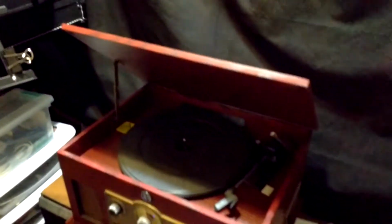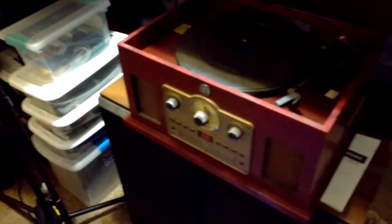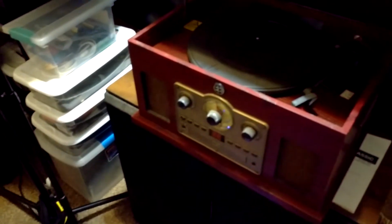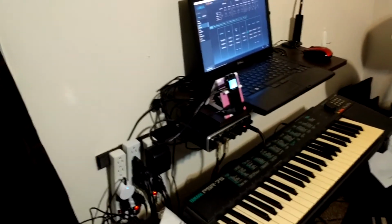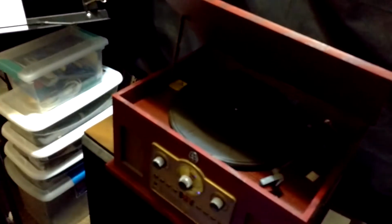And a stereo with a turntable for playing my records. And I also have the ability to run a cable from the headphone output to that into the voice recorder so that I can digitize my music when I get around to doing that.